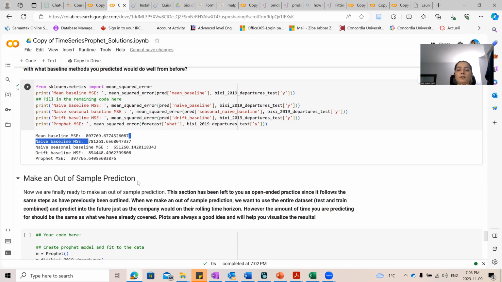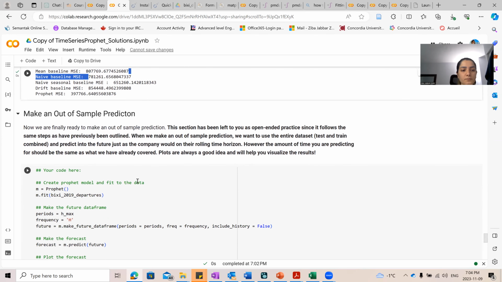We could just not split things, because we already know, for example, Prophet is the best one. So we could use this result to apply the best model on the whole data to see the out of sample prediction.